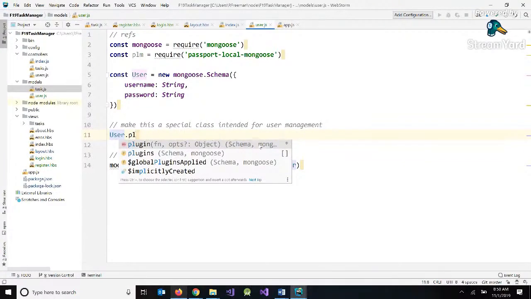So yeah, can you see here, so plugin is a mongoose specific method. So we can plug it, in this case, into Passport local mongoose. We could plug it into some other mongoose package. I can't think of a good example of what else we might do off the top of my head. And it's sort of related to your question as well, Peter, like what other kind of class could we have?